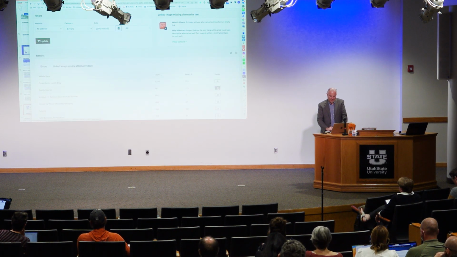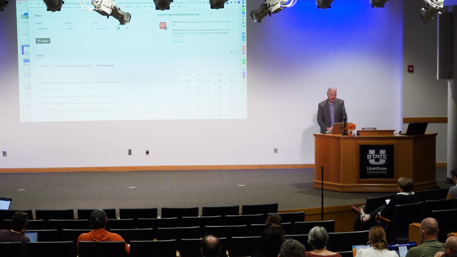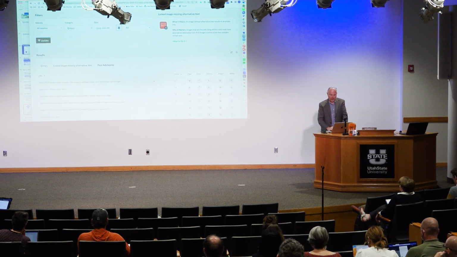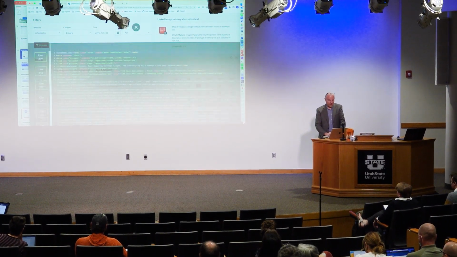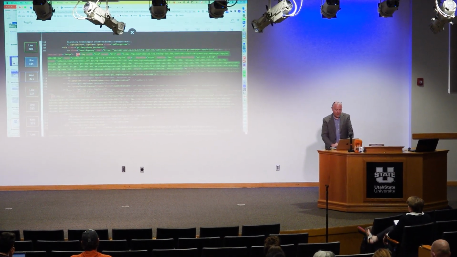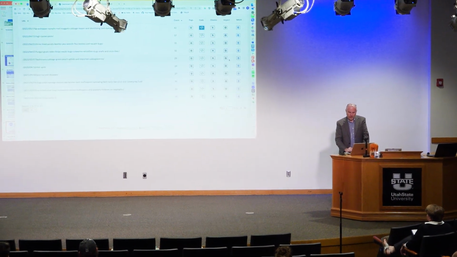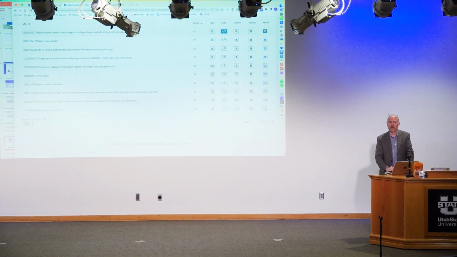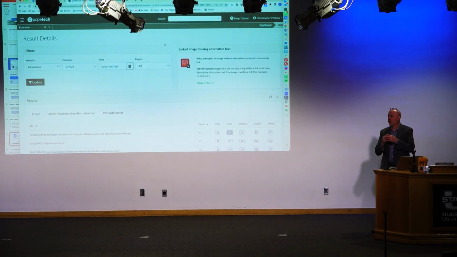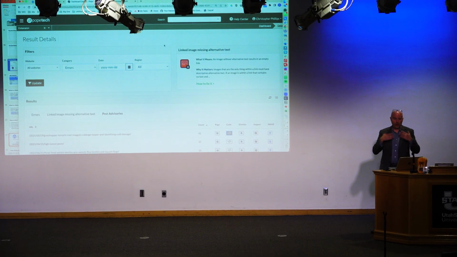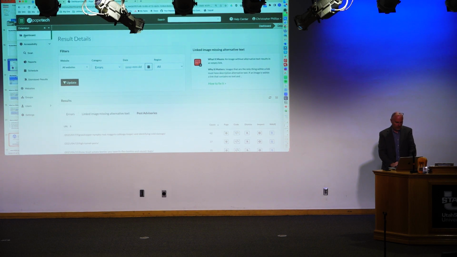Let's look at that pest advisory site. And then it'll say, okay, here's the exact pages that have that problem. And I can then click on that page and see where in the code this is a problem, or you can jump right out to the Wave tool. And again, if this is feeling overwhelming for any reason, don't hesitate to reach out. We'll go through this with you one page at a time, as often and as long as you need to get there to where you feel comfortable.